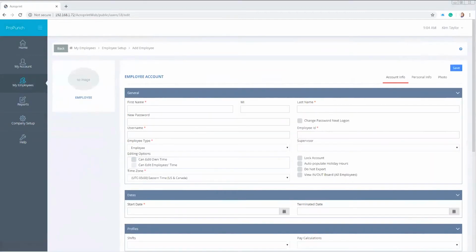Here, you would define the account type for the new hire: employee, supervisor, or administrator. For the employee account type, there is an editing option checkbox that can be enabled to allow them to edit their own personal time. The same is also in place for the supervisor and if you want them to be allowed to edit other employees' time. The administrator has full access, so neither of those boxes require enable. Now let's go to manage time.